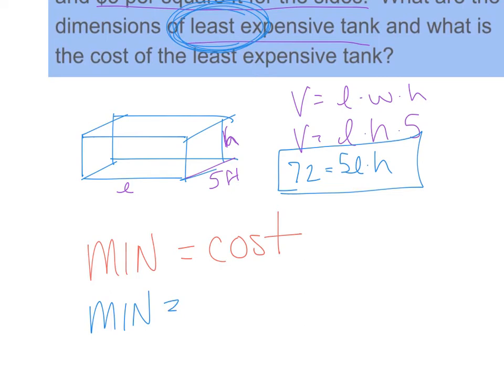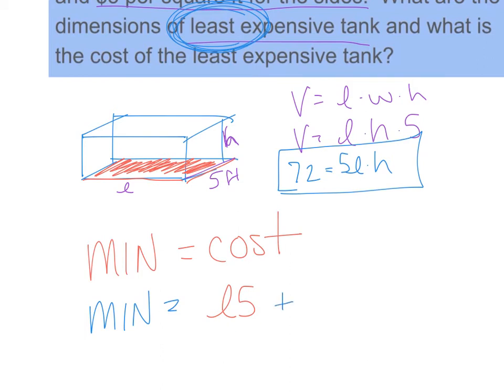So again, I'm going to shade in the bottom piece and just ask you, what are the dimensions of this bottom piece? It has a length times 5. So I'm going to say my length times 5, and I'm going to ask you how many of them are there? Well, in theory, there's 2. There's the bottom piece and the upper piece, but it's an open box top, so we're only going to say that there's one of them.